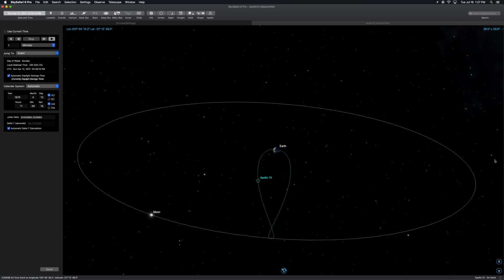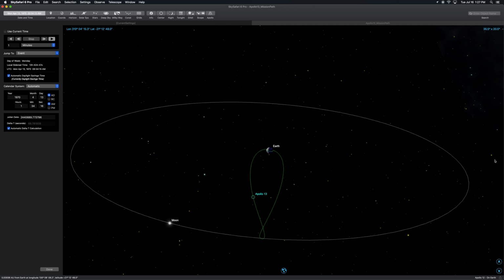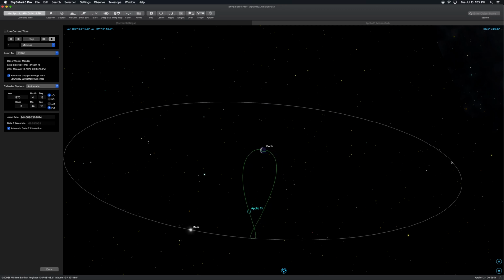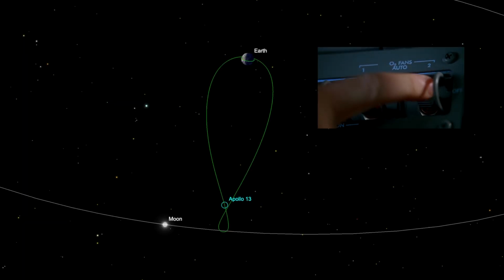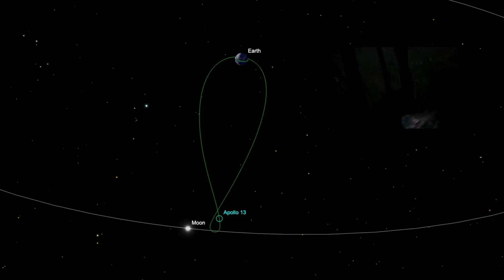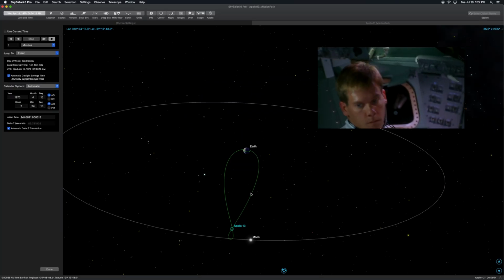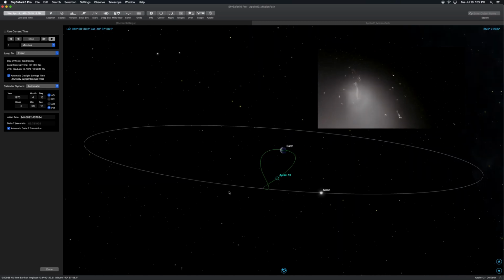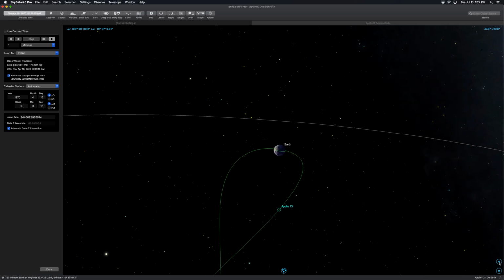Everybody knows the story of Apollo 13. The guys had pretty much a catastrophe on the way out to the moon. And so they had to orbit the moon, just kind of use it as a slingshot to come right back, which is called a free return trajectory. And these guys made it back successfully. If you've never seen Apollo 13, you definitely need to go check that out. It's a great movie.